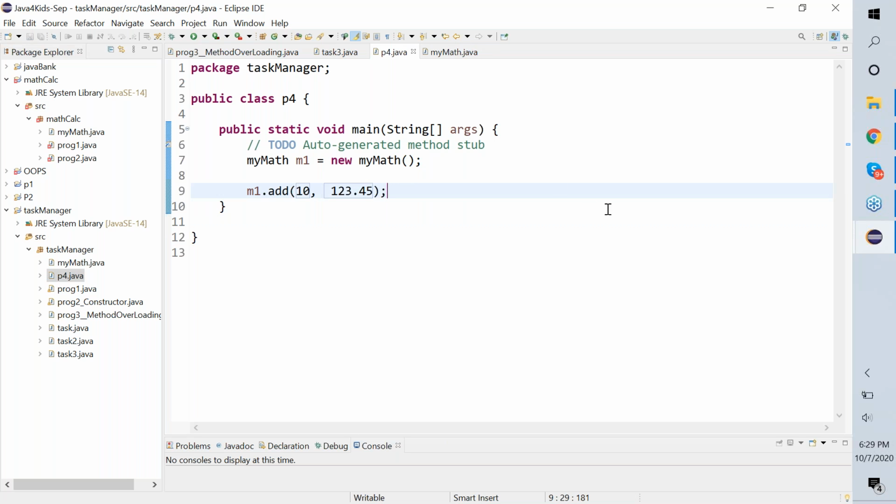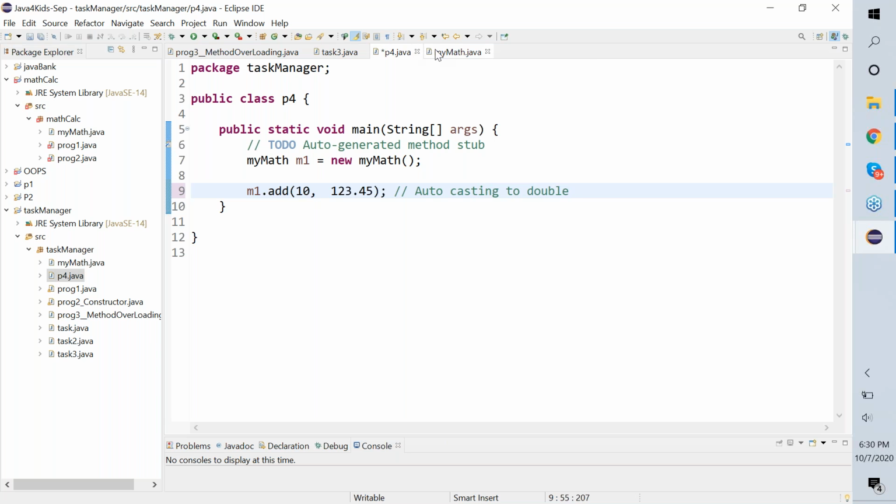It is actually double, because we gave it as double, it is casting it. Here is the automatic casting. Auto casting to double.